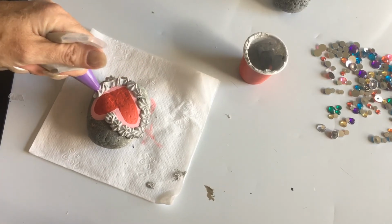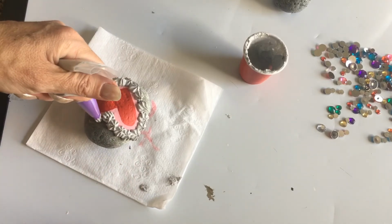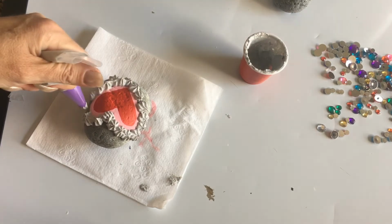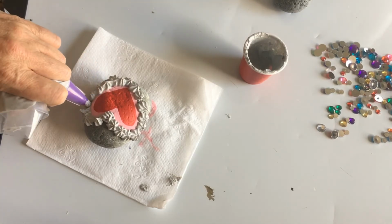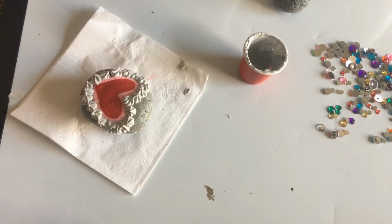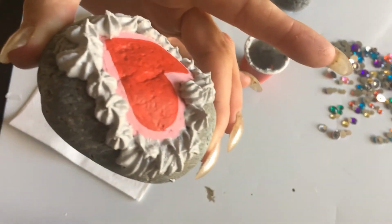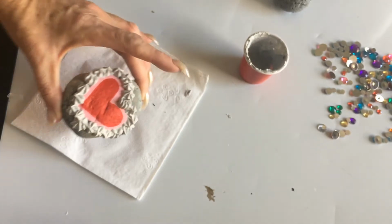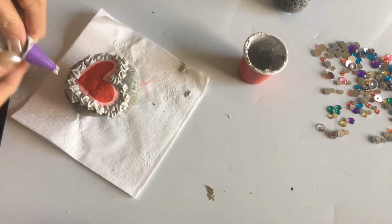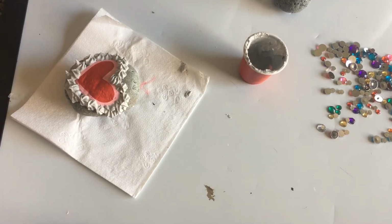So yeah, this is a star one. The other one probably would have been a little bit more cool because it was a flower, but this one is cool too. So it went all the way around. It looks like a little cupcake kind of. Let me bring it a little bit closer for you guys. So that's all done with concrete. That's very, very cool. I'm going to try to brush this, make it a little bit more even on either side, because there's a little bit more on that.